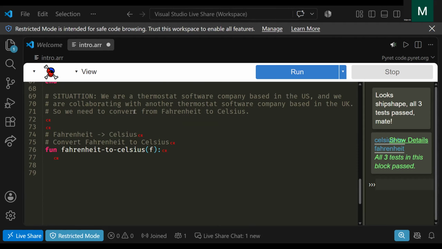So now reading the formula. Let's skip that.